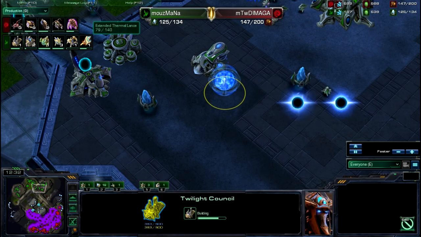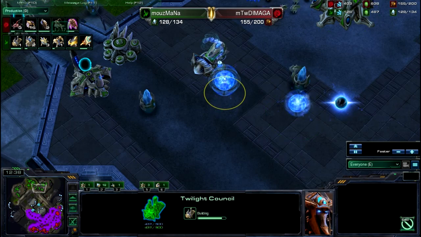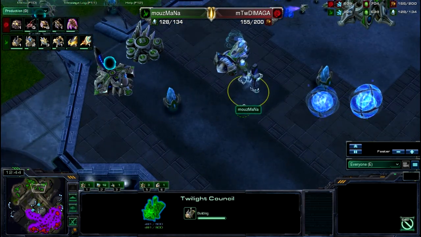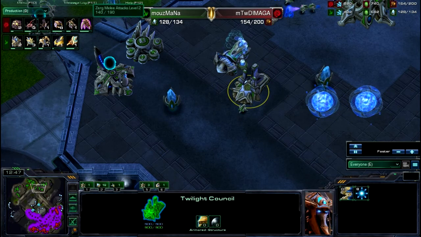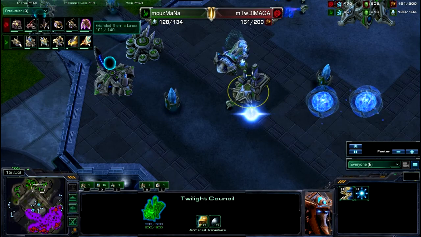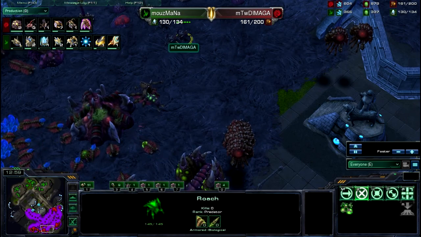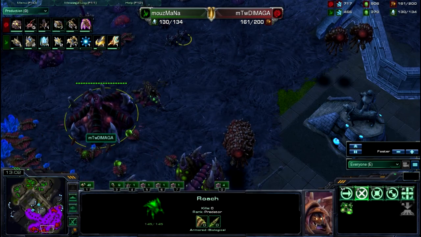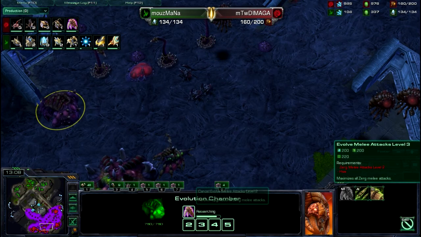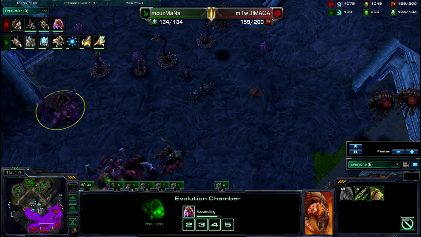See what's going on. He's bringing in the Immortals and the Thermal Lance. Armor level 1 for MaNa, but at the same time, we've got the melee attacks level 2 on the way for DIMAGA. He's got his upgrades going there. All these buildings here. It looks like he's focusing on his melee attacks right now because he just wants to get in there and deal as much damage as possible.